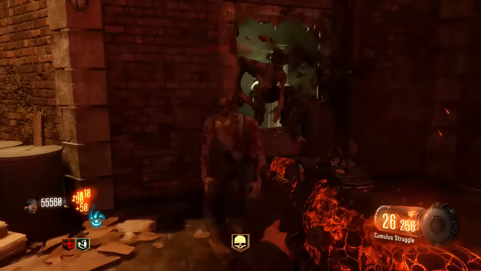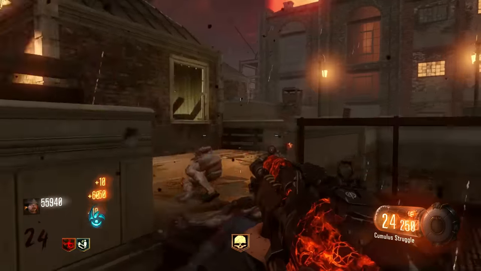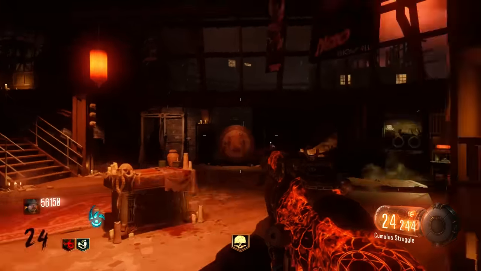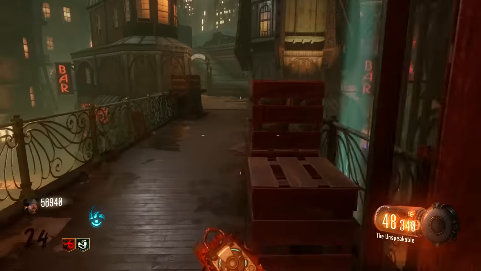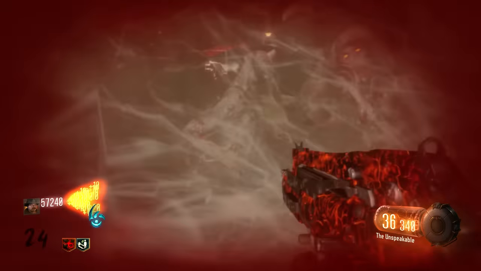And then I'm gonna slowly make my way up here. Good idea, Tim. Good idea grabbing that insta-kill. And then we're just gonna slowly start taking him out. I'm a genius. Sometimes. Please don't spawn in right here. Look at that. They're just piling out of the barrier. And I'm screwed. That is game over.